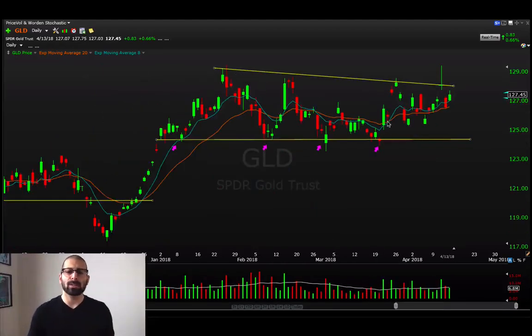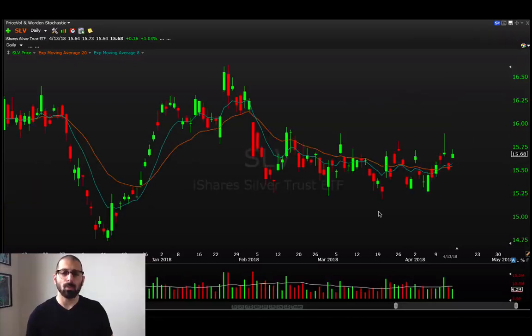And we can see we are still sort of in this holding pattern now. Seems like it still just needs more time. Clearly rejected here, but not giving up without a fight. We didn't completely roll over into the end of the week. We are still kind of holding on, clawed back a little bit of gains here on Friday. So I still like the prospects for gold to potentially break out in the coming weeks, but I still believe it does need a little bit more time.